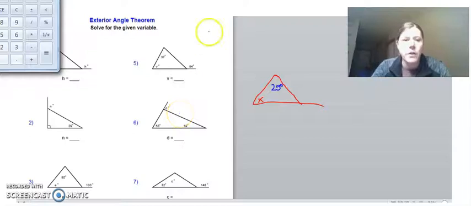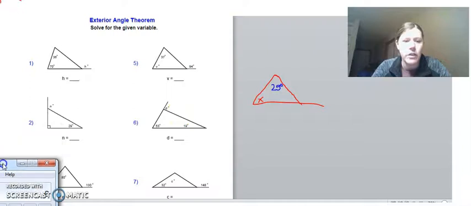Hey everyone, I've had a few questions on how to solve Module 15 Show Me, so if you're still confused on this, let me go over an example here. I'm going to take an example like this and kind of make up my own over here. So let's say we're solving for this x right here.